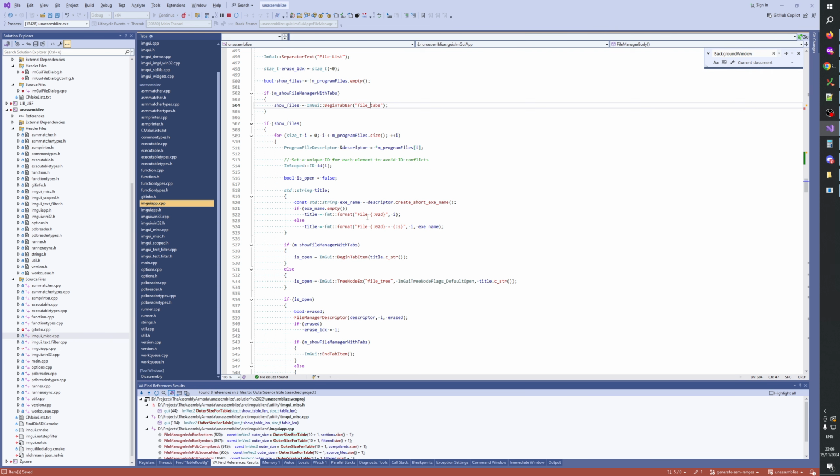Okay, tabs here. Title. Begin tab item. Yeah, I think that's a problem. So there is a label. Yeah, okay.